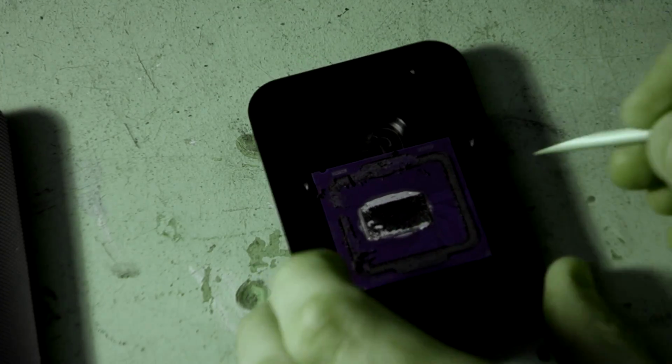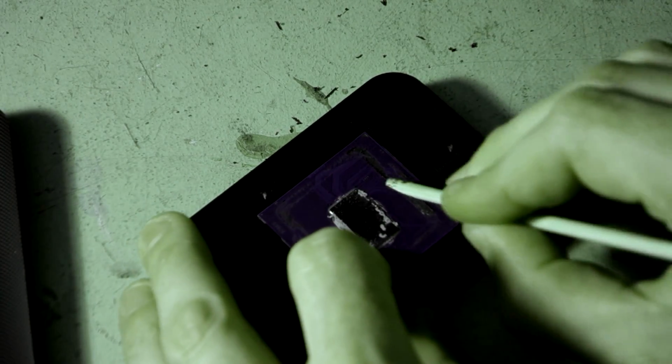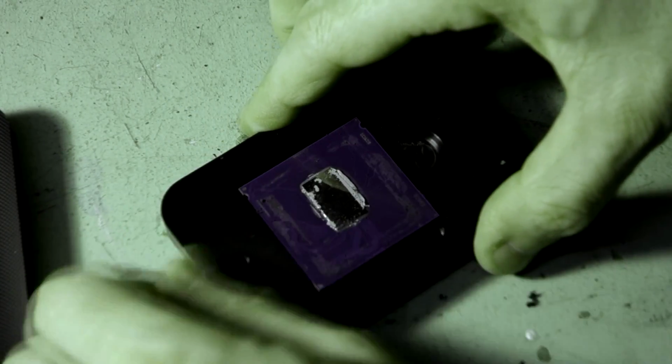And try not to put your fingers on the actual die there as well, because we want to keep oil and grease out from this as much as possible. You can kind of just go over it with your thumb as well. Alright, so that's nice and clean for a first pass.